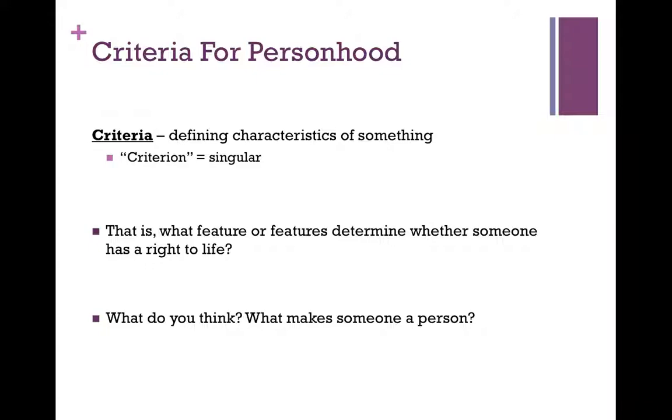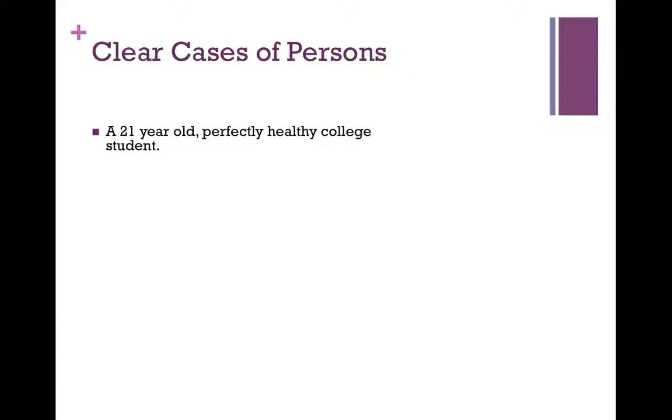And I don't want to provide any kind of definition up front because I feel like doing that is going to inevitably involve some form of question begging, and I don't think it would be satisfactory to all parties involved. So what I want to do, and this is my general strategy for a good number of things, is when I'm trying to develop criteria, of persons or of pretty much anything, I always think it's a good methodology to begin with the clear cases and keep those firmly in mind. And in this case, what I'm going to be asking you is whether or not certain cases that I provide are clear cases of persons.